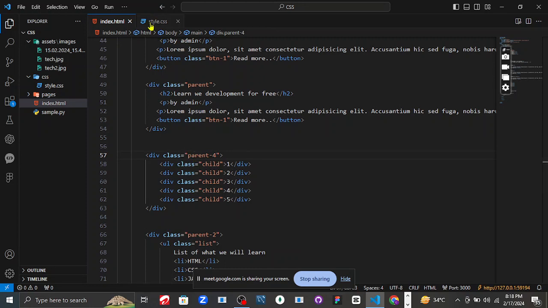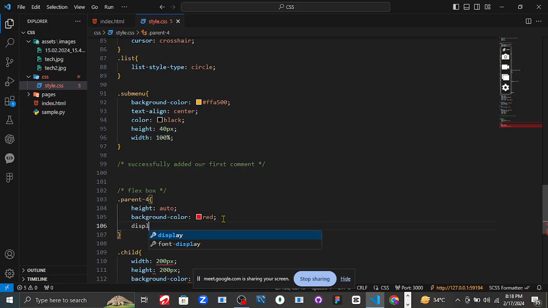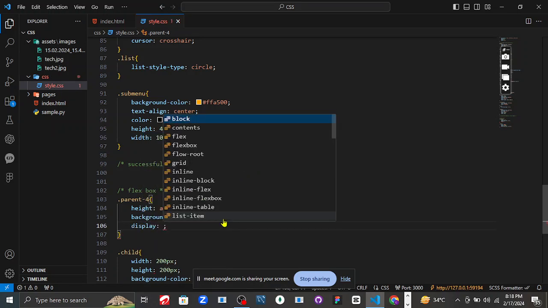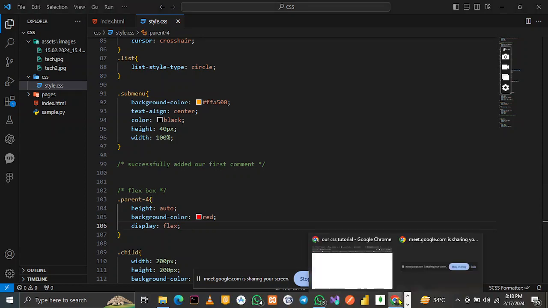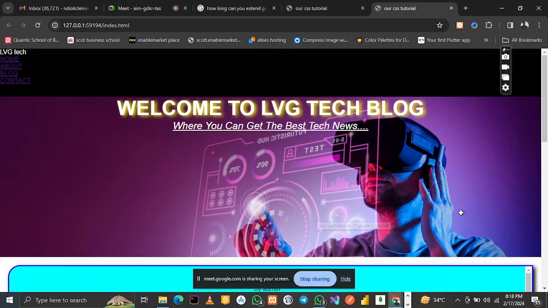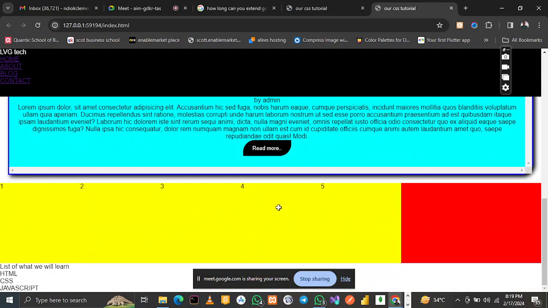So we go to the parent element. Please take note, and this is parent 4. So first of all, check the kind of display. We say display: flex. Can we see that? Yes, sir. Okay, are you following? Yes, I am. Okay, so I've set the display to flex. So can we see? It has gone into one line. Okay, let me remove this from auto.